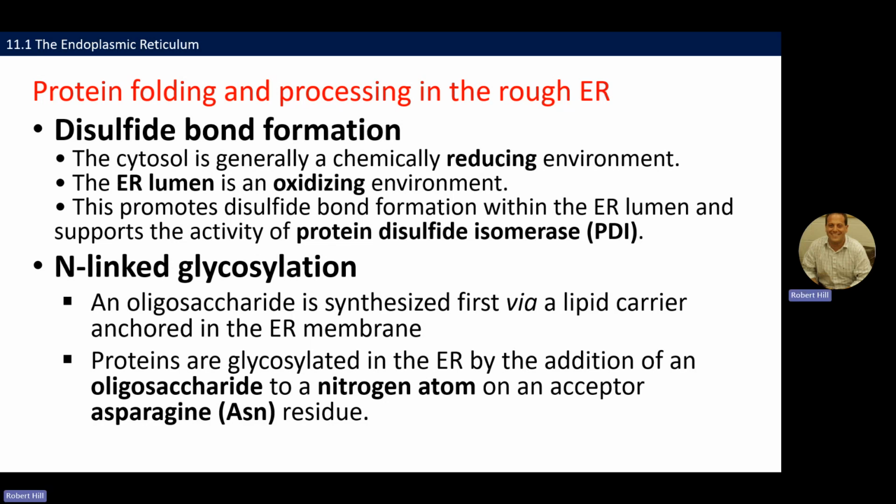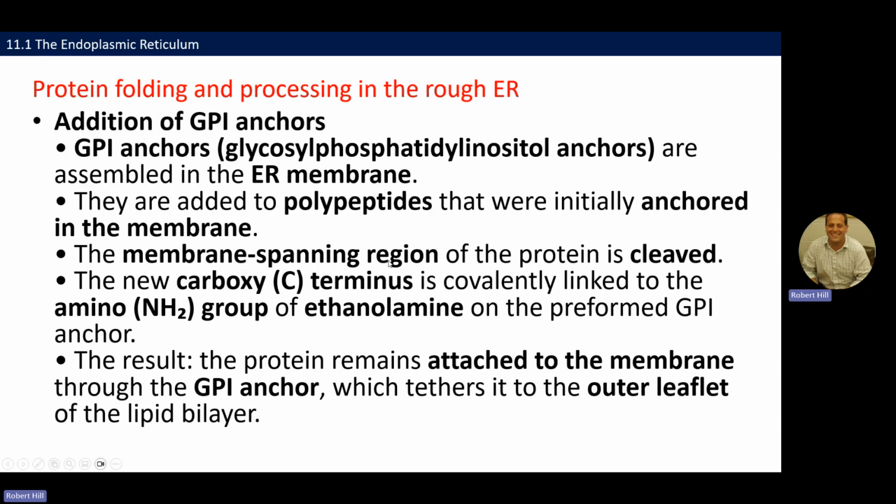All right, of the two types of glycosylations, N-linked glycosylation occurs in the ER. You get basically this small sugar that gets added to the nitrogen atom of an asparagine residue. O-linked glycosylation is the addition of sugars to an oxygen atom. That's why it's called N-linked and O-linked. And then, of course, the addition of GPI anchors, right? Glycosylphosphatidylinositol anchors.